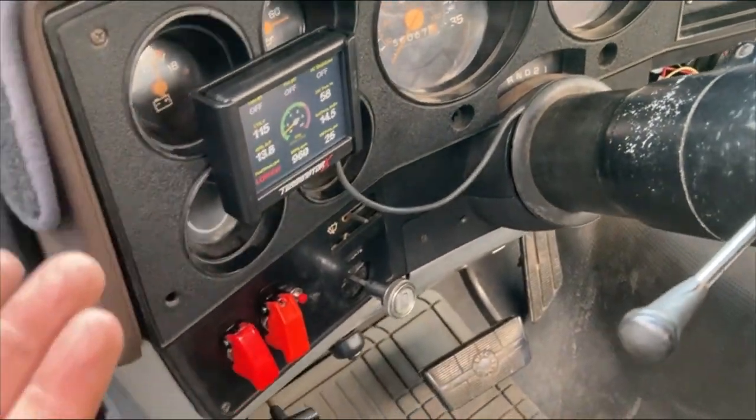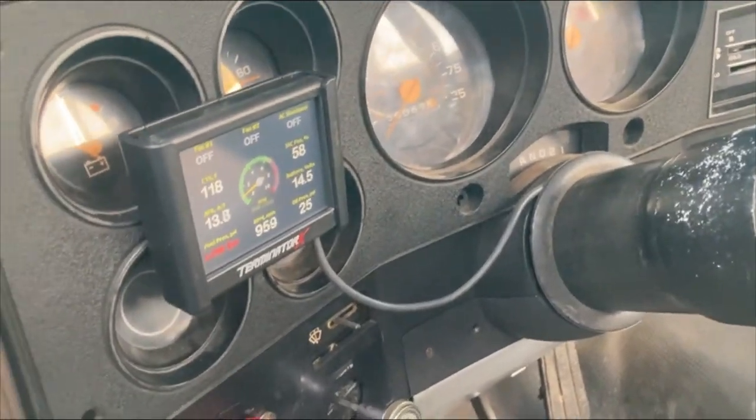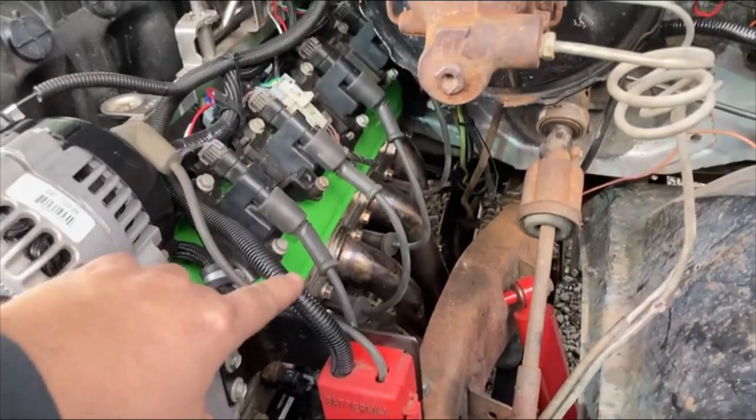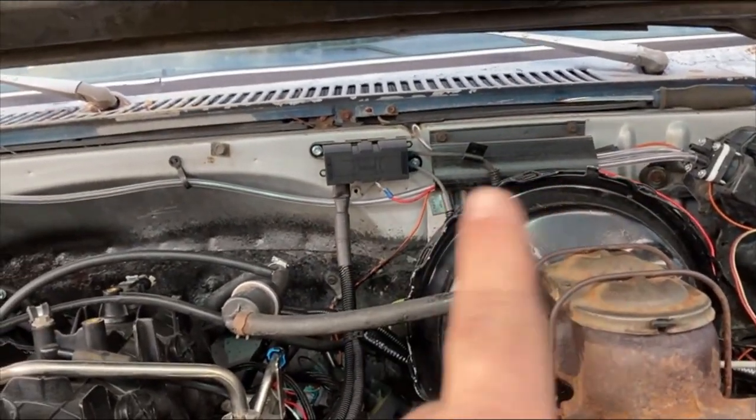Let's turn on all the lights and any accessories we have. This truck's LED for the most part so it doesn't pull a whole lot. Fan on — it still says we're charging at 14.5. I guess I'll see when I take it for a drive and the fans are actually on. Let's talk about wire size: if you were going to redo this, at least two-gauge wire would be my recommendation, and then probably a four-gauge fusible link for the alternator — I believe the factory wire is two-gauge. I would do that at bare minimum and then do one of those mega fuses, and you could always do a fuse block off that if you didn't want to do it the way I did it.